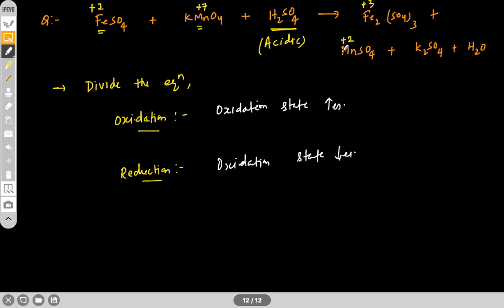Any doubt till here, you can ask me. Because this is the first step, and take my words here. If you make a mistake, is there any possibility of making a mistake? It is this step, to write down the two halves. If you write down these two steps properly, other things are just the rules that we have to follow. That's why you must understand this. Okay? Any doubt till here? You can ask. 30 seconds.